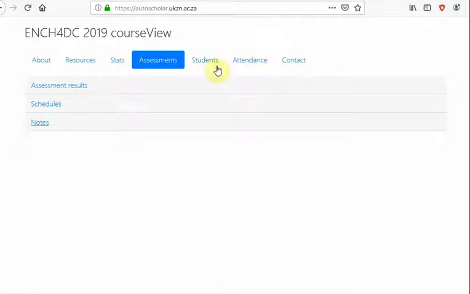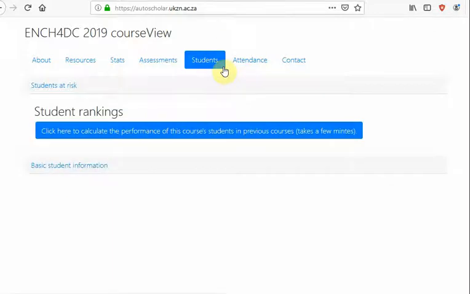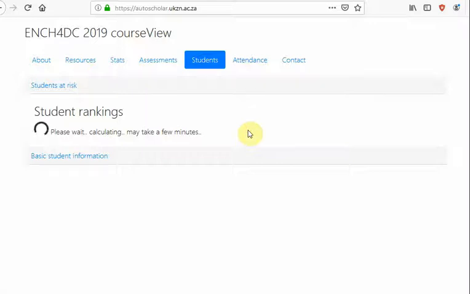That's it. And then looking at students, we want to identify those students that may be at risk. So we click on that button under student ranking, and it may take a couple of minutes to spider through the database. It's going to look at multiple courses for all the students currently registered on this course, and pick up which students seem to be struggling overall.